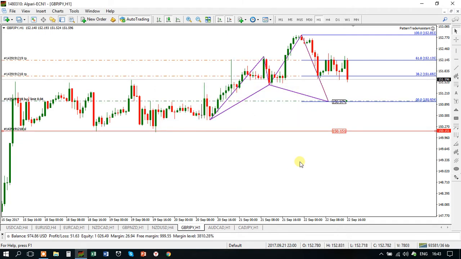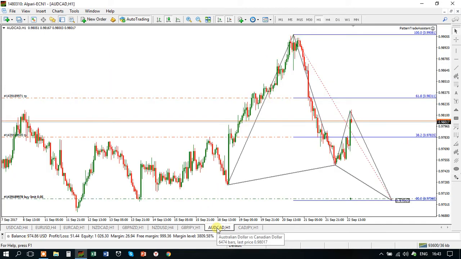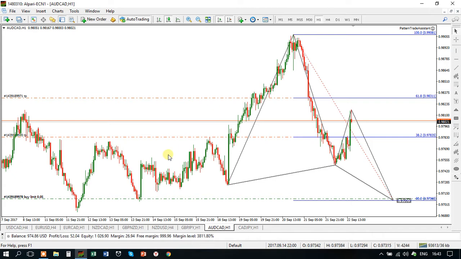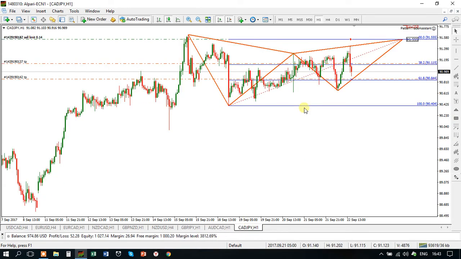Okay, and let the trade be recalculated. Instead of 0.03 I have 0.04 because my account grew a little bit. Aussie Canadian, look at this, pretty fast. Manual H press is wonderful.